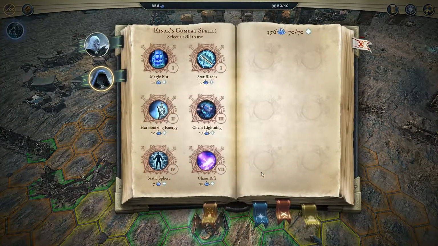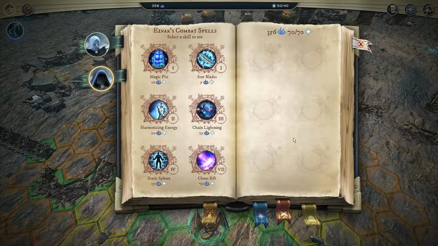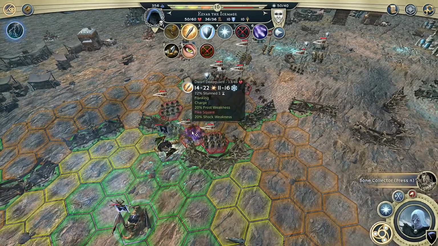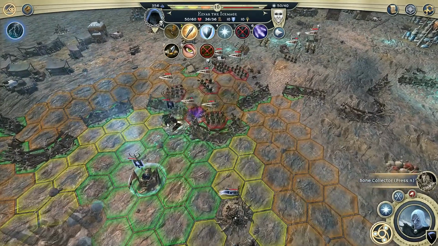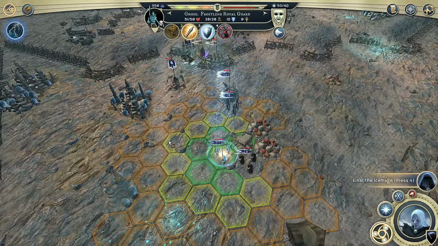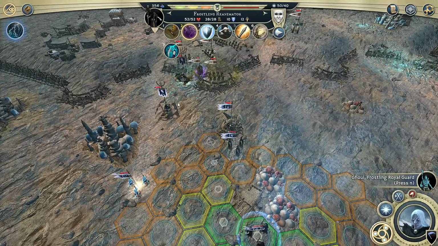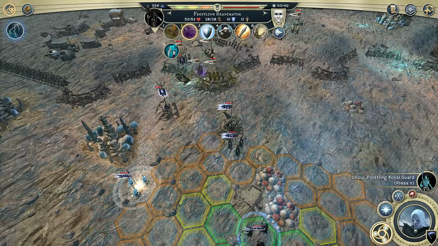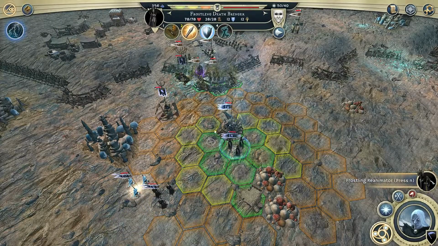Go for static sphere. But that doesn't fundamentally solve the issue I usually face here, that you stop having retaliation attacks. It would just mean that the enemy can't get so many free attacks, which is useful, but it's still not quite the solution I'm looking for. Should have taken the 80% physical damage reduction. That would have meant that in combination with the damage mitigation, it's pretty much impossible to kill him. Again, with typical enemies.